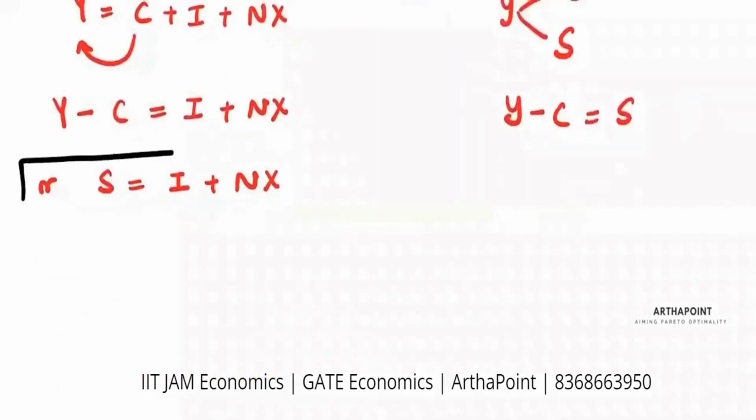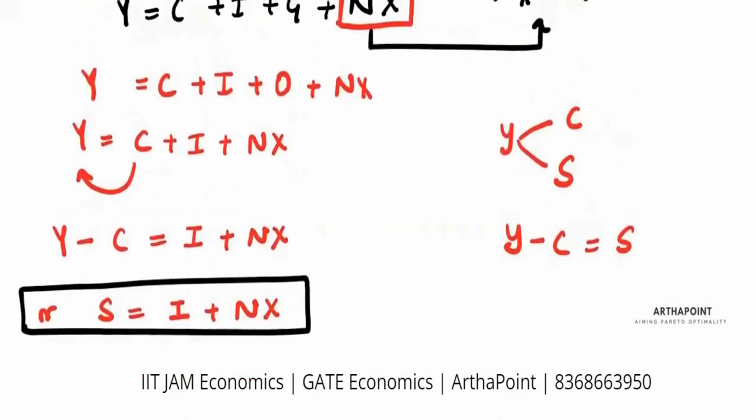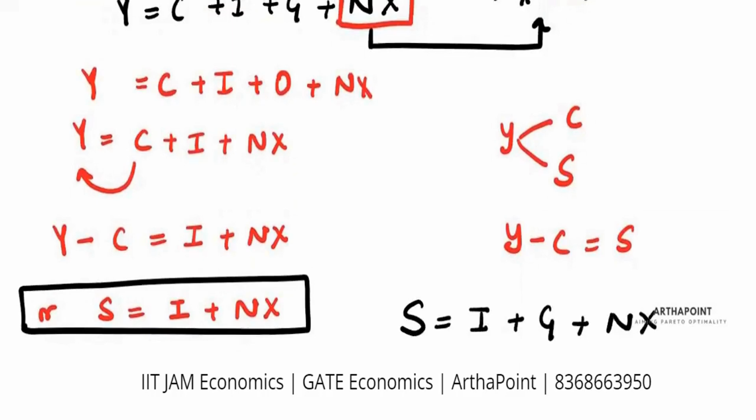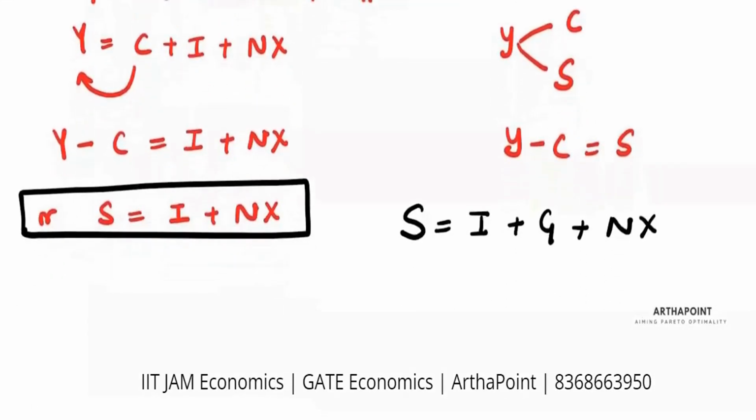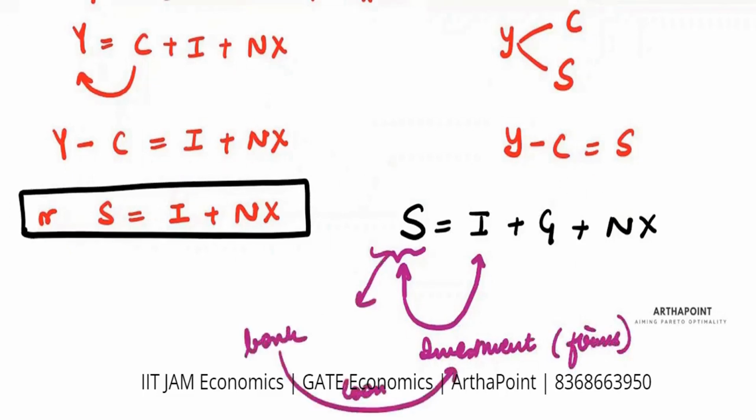Now, just understand the importance of this term. And I will actually explain this with including G also first. Usually, S is equal to I plus G plus NX. What does this say? This says that savings of any economy can be used to fund investment that is done by firms. So people will save their money, put it in the bank. Bank will give loan to firms, and firms will use it for the purpose of investment.